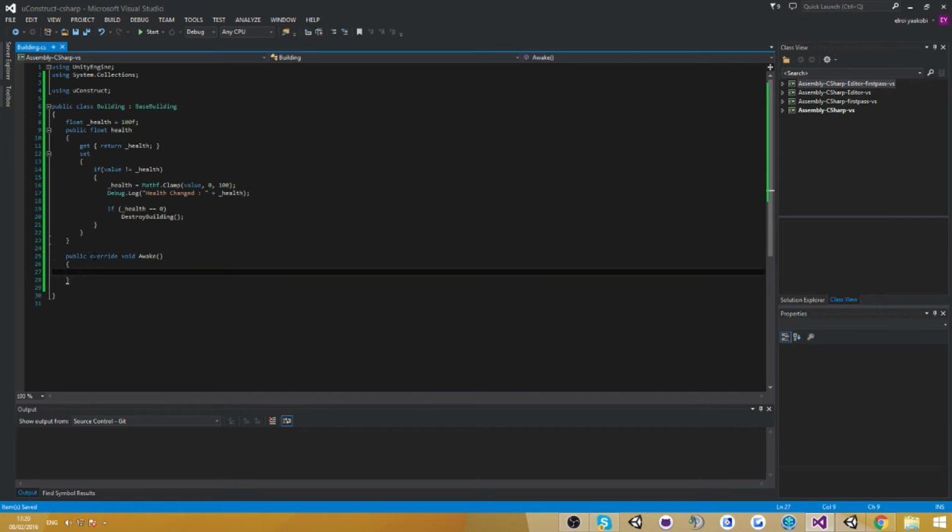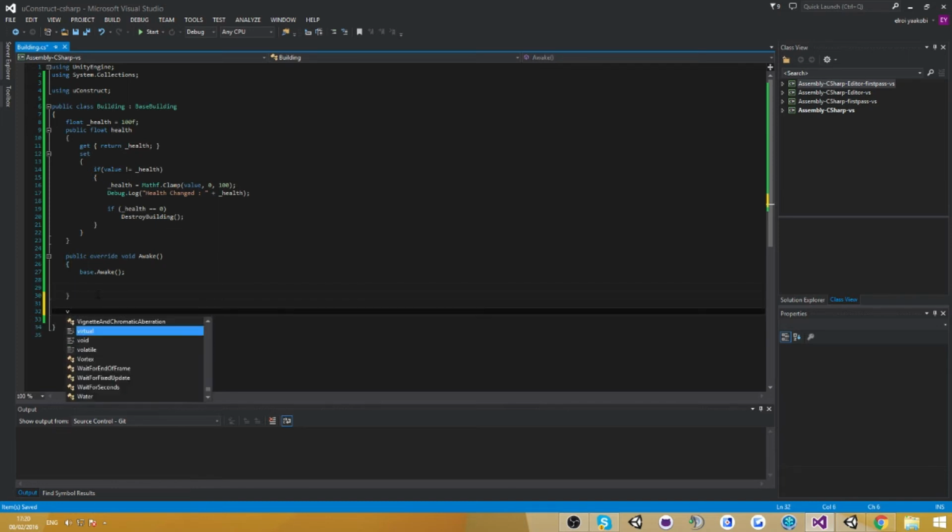But there's a trick in here. You see, the thing is, if you go ahead and call the decay process on awake, we're going to call decay when we also place the building itself. And we don't want that. We want to make sure we only decay the building when it's already placed down. So first of all, create here the actual decay function.